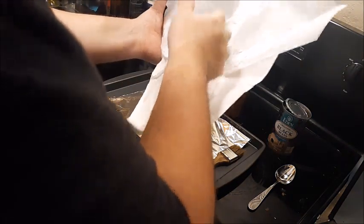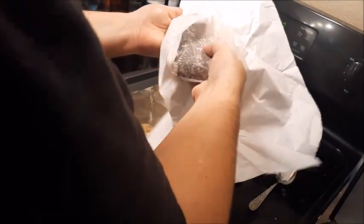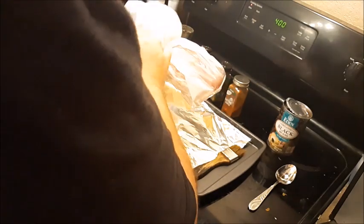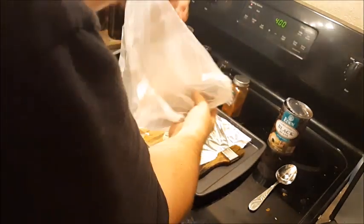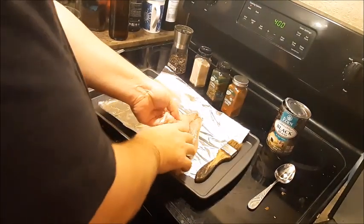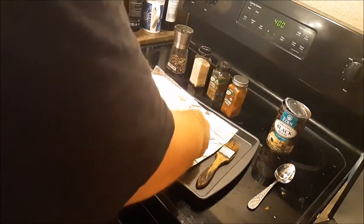Yellowtail snapper has got more of a rougher, tougher coat on it than let's say red salmon or codfish. It's supposed to have a mild taste, but can be very, very yummy. And it's native to Florida — a lot of people in Florida, especially in Key West, will catch yellowtail.